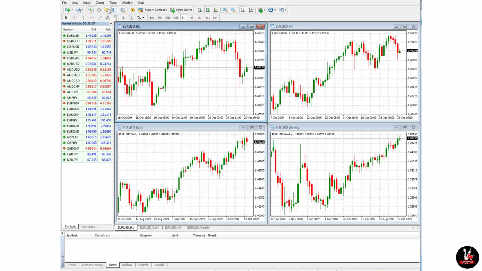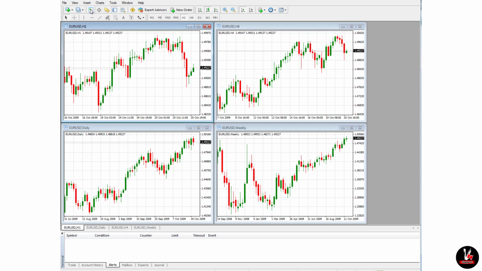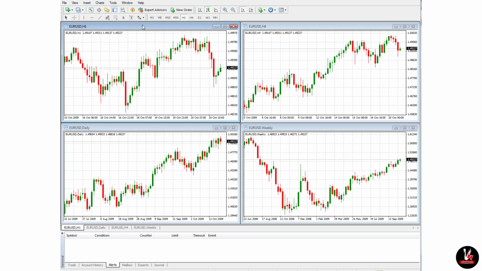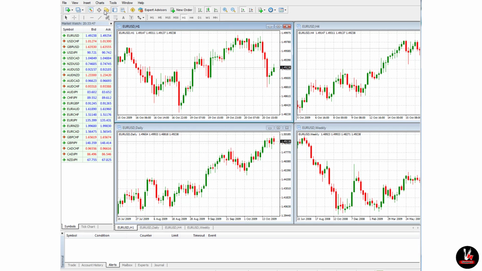Navigator, we can toggle a navigator along with the market watch off if we want 4 charts thusly. We're going to arrange those charts. We can simply tile them that way. Now, if we want those market watch and navigator windows back, we click here, we click here.